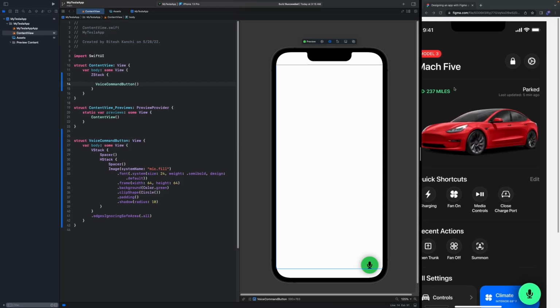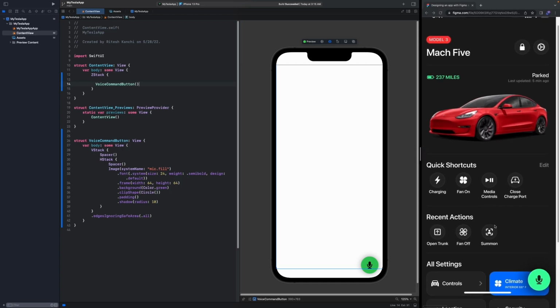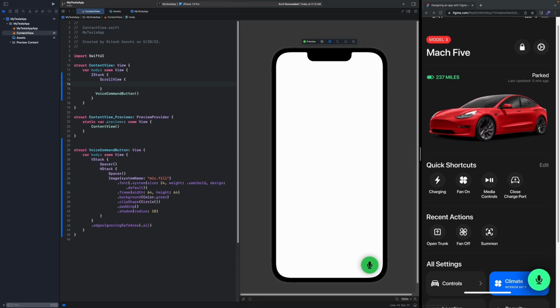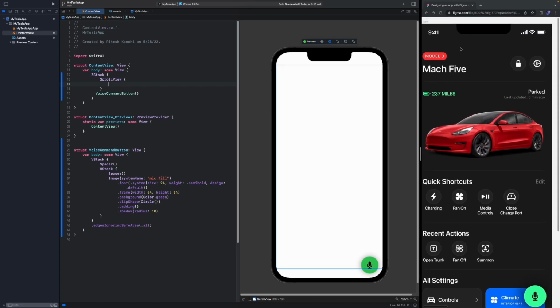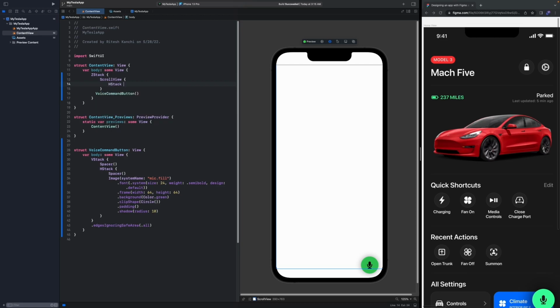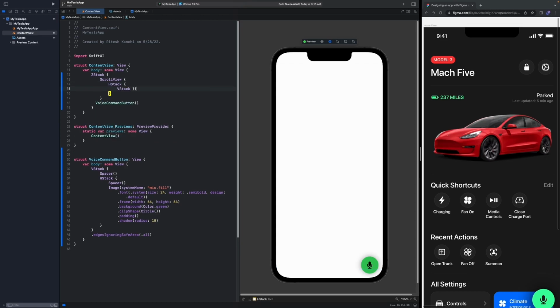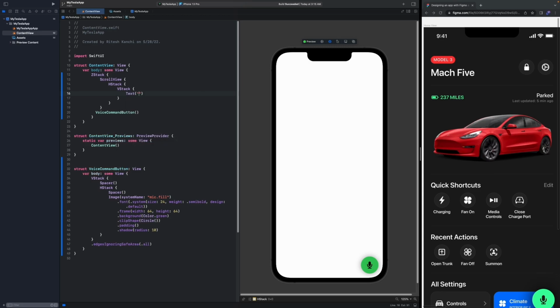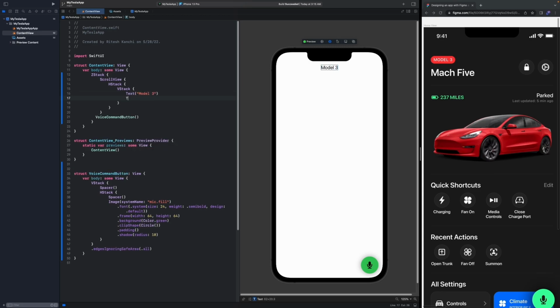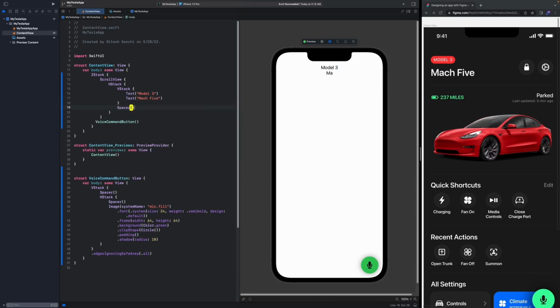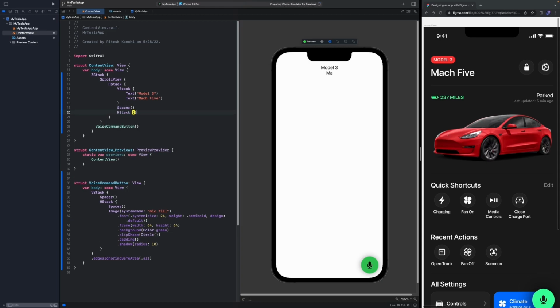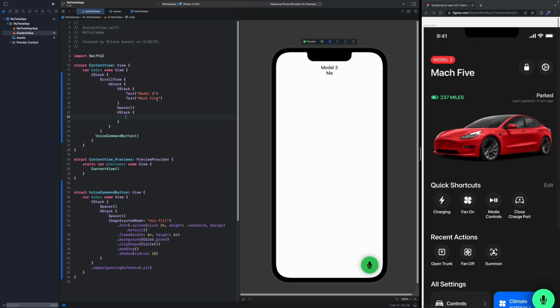You can actually go and see some of our components here, but we'll keep on working our way through. What we'll also do is add a scroll view, so we can scroll through our content. We'll add an HStack for this. We'll add a VStack right here to display two pieces of text. We'll write Model 3, and we'll add another piece of text that says Mach 5. That's a Speed Racer reference if anyone understood it. And then also right here, we'll add another HStack, and I'll explain this in a little bit.